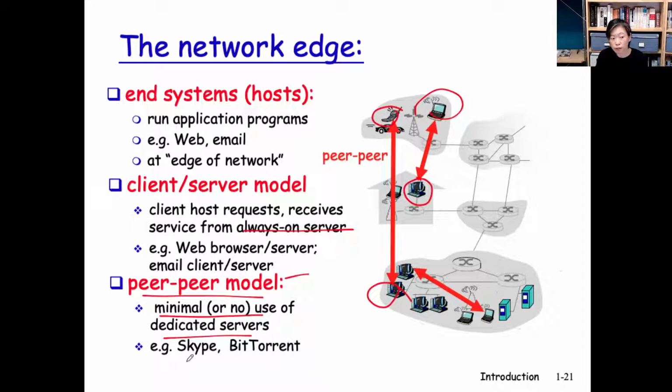So there do exist several of these peer-to-peer applications. Skype is one example. BitTorrent, I'm sure that some of you have used it before, is a very dominant example. It's still very popular now. And besides these two, there's one example that you might go, oh yeah, that's right. It's called Bitcoin or cryptocurrency. So the blockchain allowing the cryptocurrencies to track itself is a peer-to-peer network. So there's no particular server. That is the whole idea of having these virtual currencies. Okay? Instead of having a central bank to oversee everything, to track, record everything, to monitor any of the currency exchange, virtual currency, Bitcoin, it's completely distributed. It's peer-to-peer.